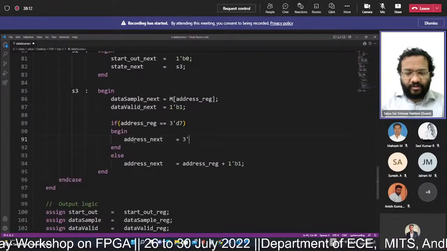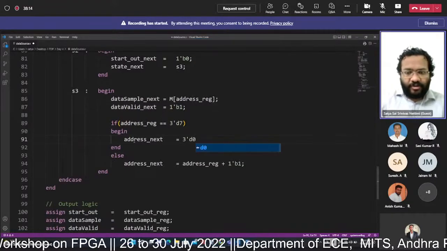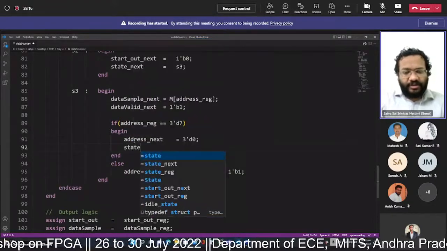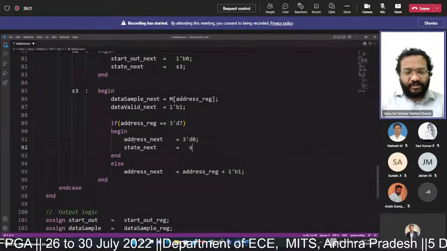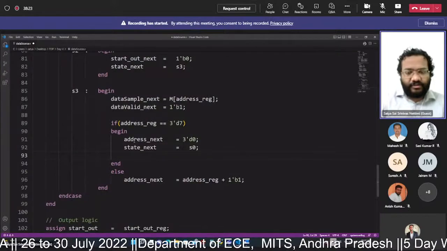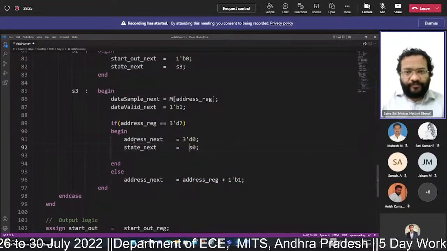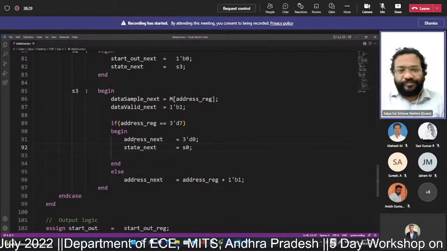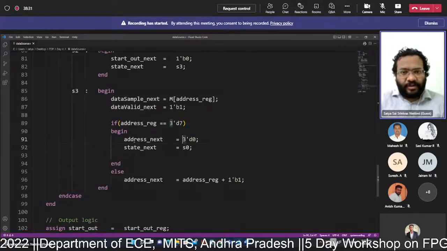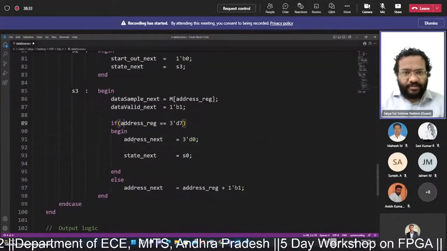So state transition from, data transfer is completed.